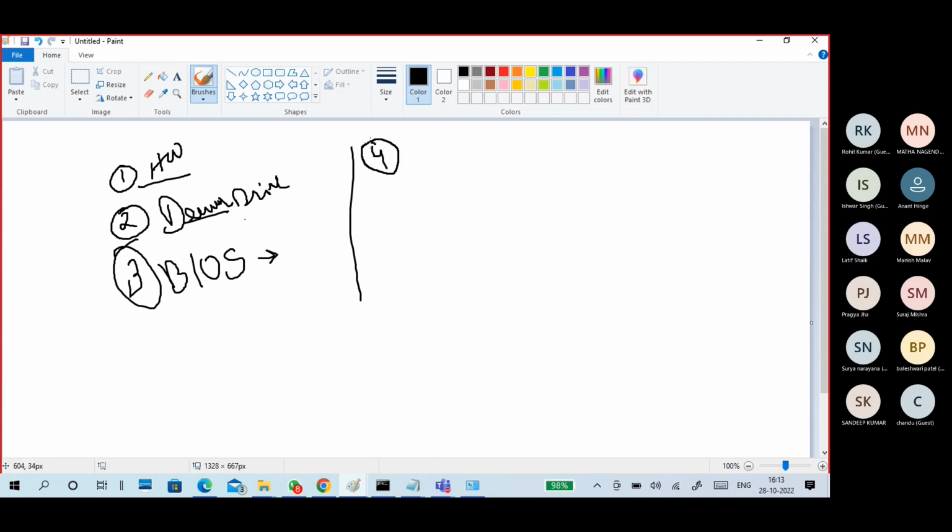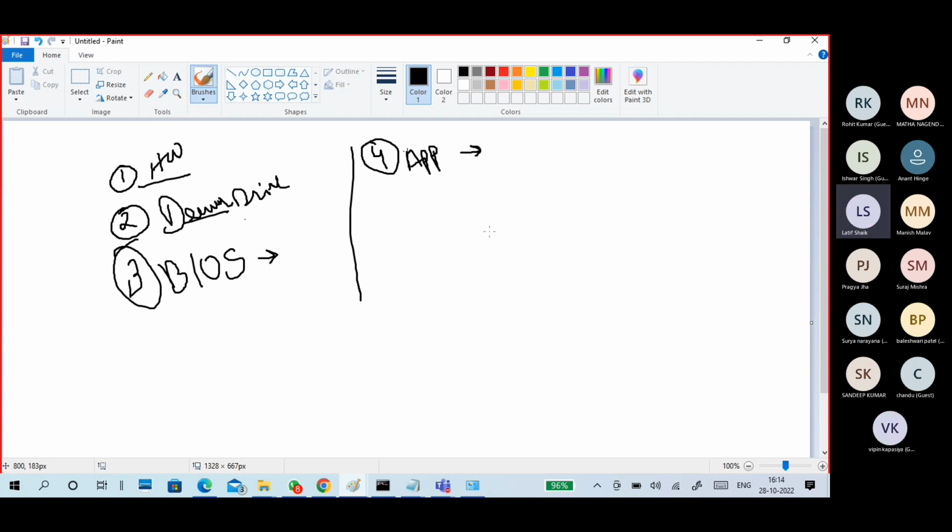Fourth, you install an application or you are using an application. While installing or using an application, it may interact with different types of hardware components, like audio related, video related, mic related, network related, cam related, USB related.